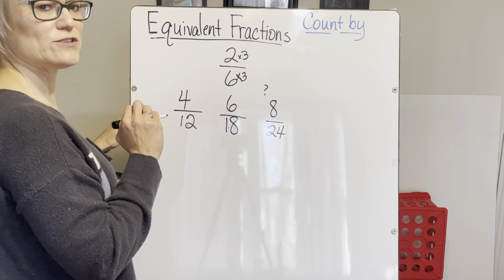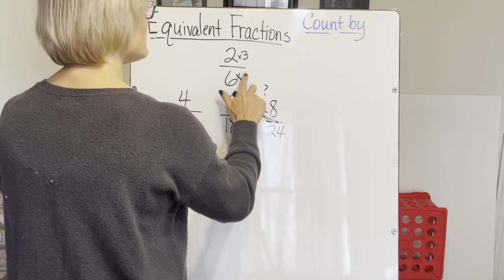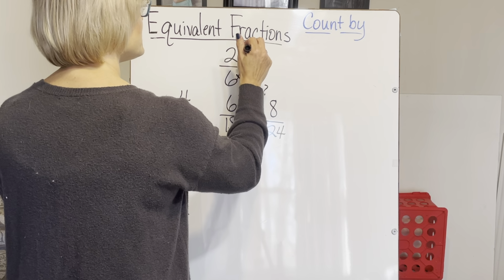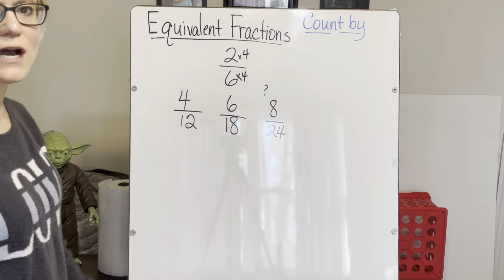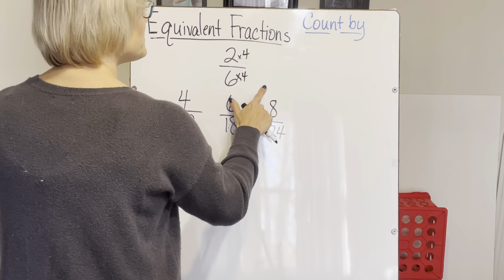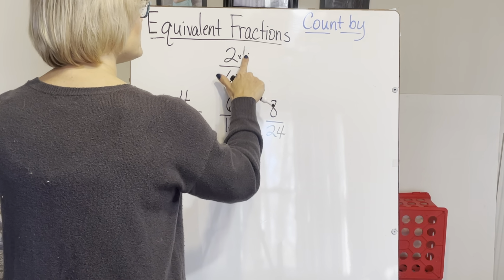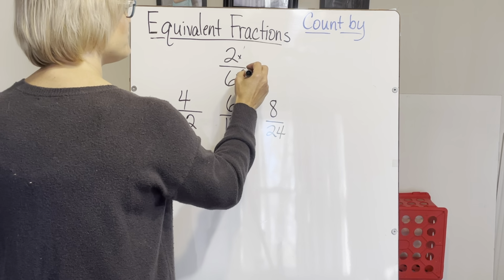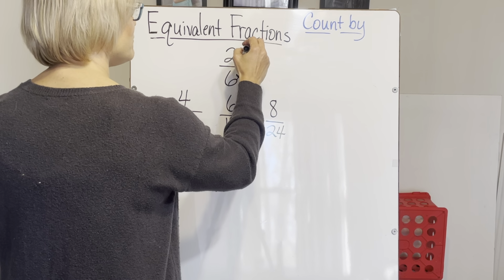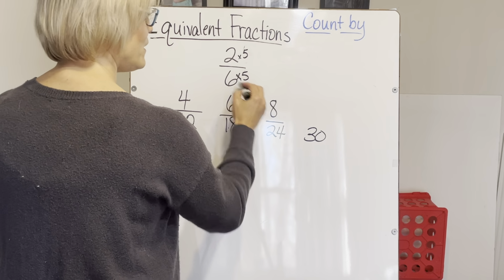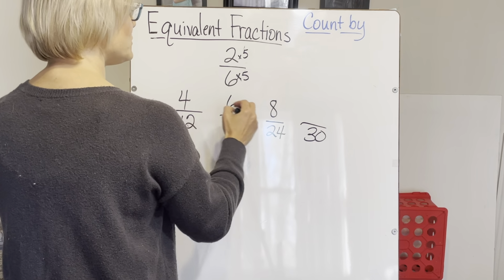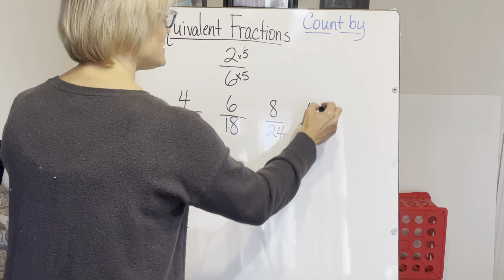I'm going to put a question mark there because I think I'm seeing a pattern. Let's see. Let's do 4. So that'd be 24, 8. Aha! I think I've got the pattern. Okay, so 5 and 5. So 6 more would be 30, right? 30, okay. And then this would be another even number. Yep, that would be 10.